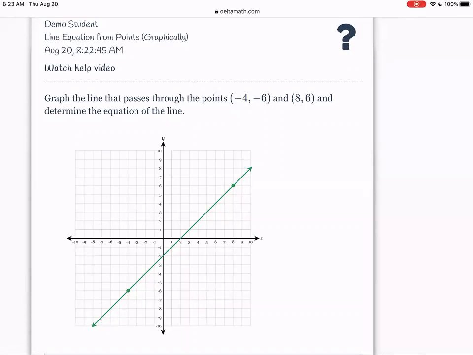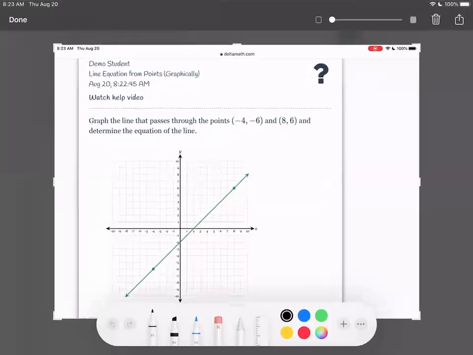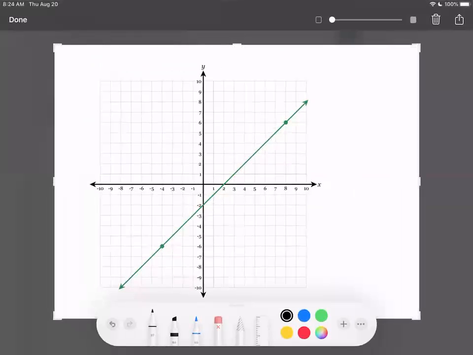And then now I'm going to screenshot it so that we can work on the equation together. Okay, so to work on the equation, if we want to do the basic form of y equals mx plus b, like we've been doing, we need to find the slope, which is our m, and we need to find our b value, which, does anybody remember what the b value is? Just shout it out. The y-intercept? Yes, so somebody typed it, somebody said it also. Yes, the y-intercept. Good, I'll write that here.